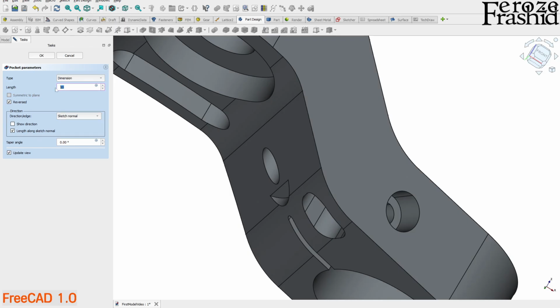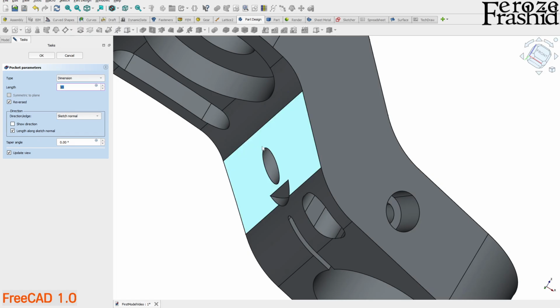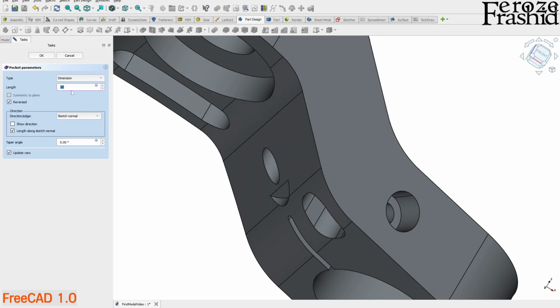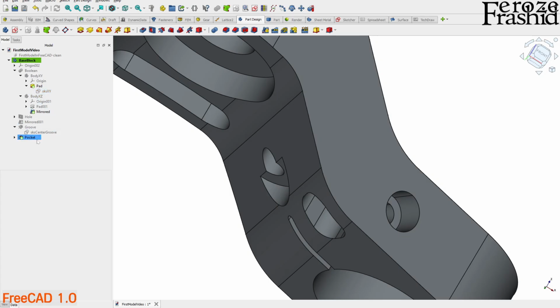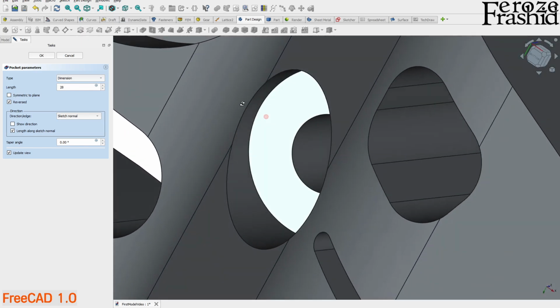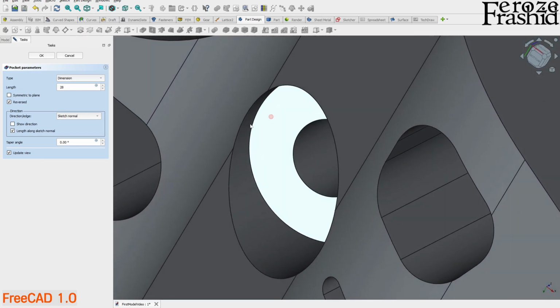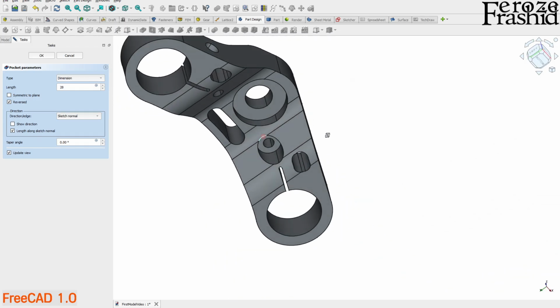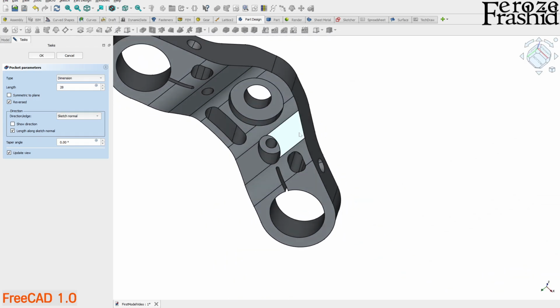So we want to cut it up to, say, so it cuts around somewhere here. So we want to make it a plane surface. So let's make it 15. Oops, not enough. So let's go back and we'll just increment it, say maybe 28. Yep, there it is. 28 does it. And that's how you make a counterbore hole without going into the whole feature.